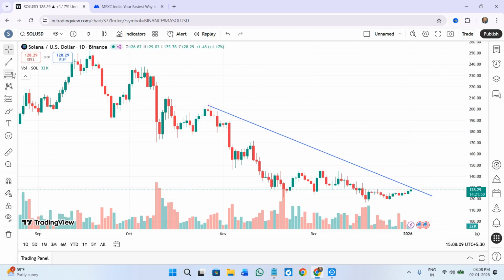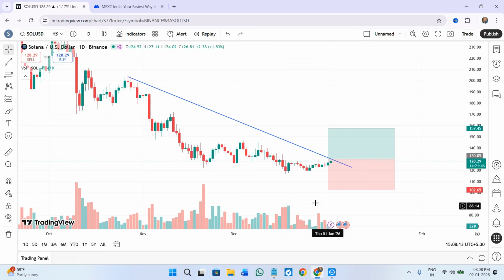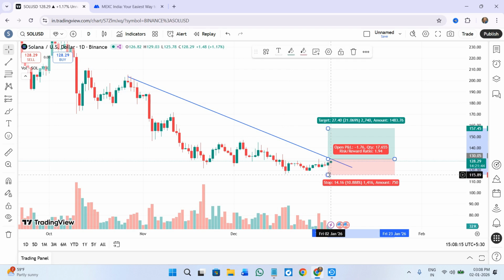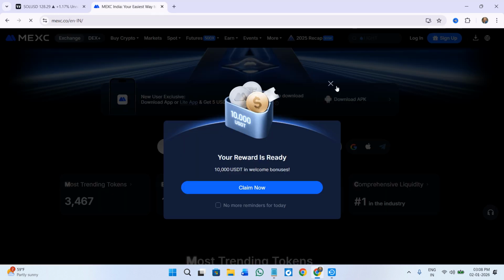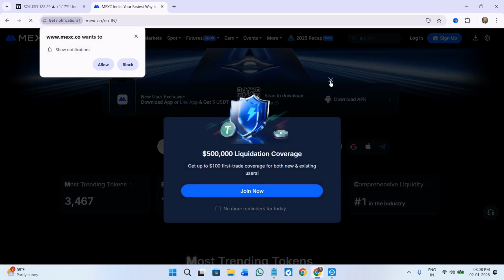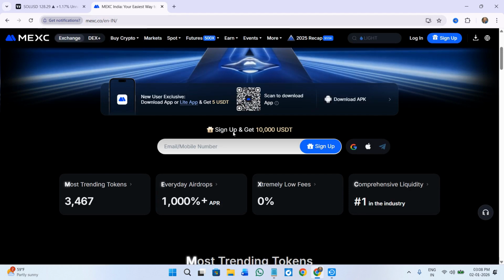So when you find that you want to punch a trade, for example, let's say you want to take a long from this particular position, here what you can do is you can directly go to MEXC and then you can manually punch in the orders. So this way you can use MEXC and TradingView both.